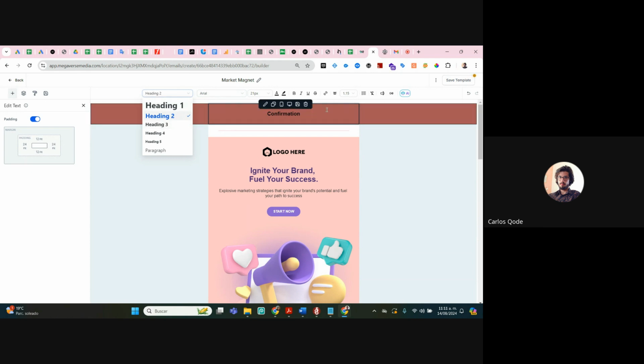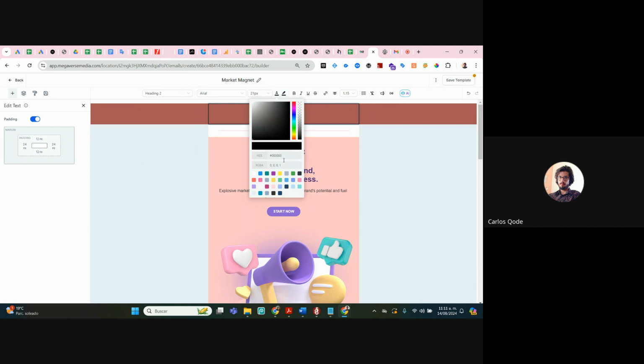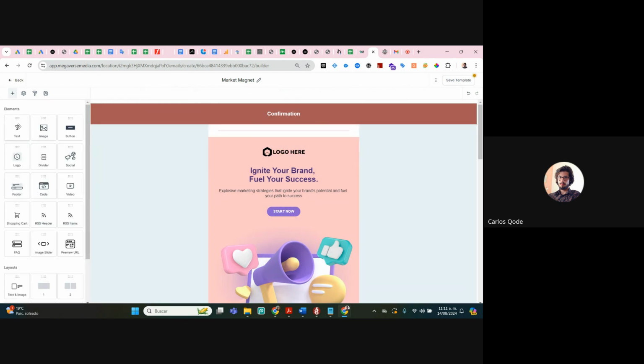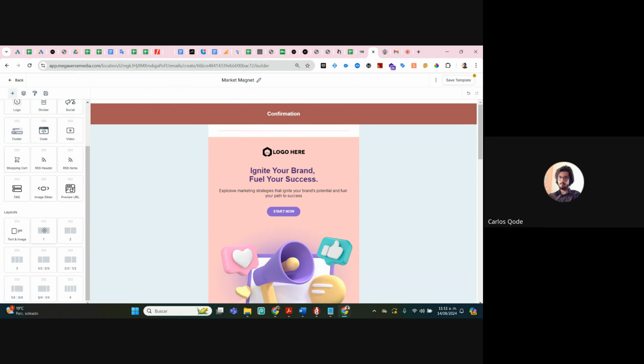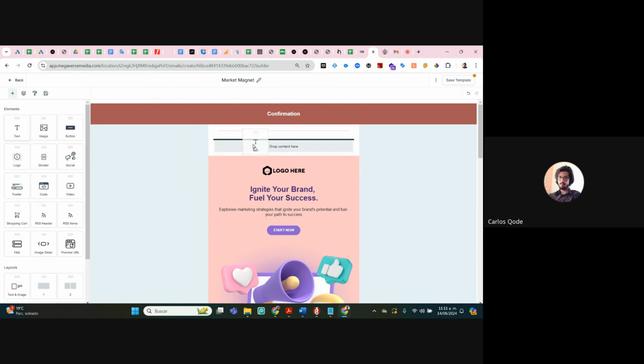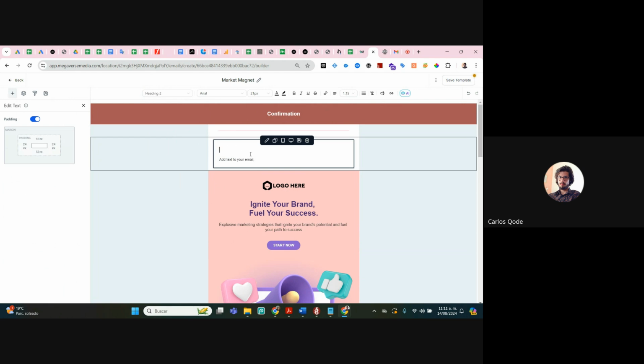This works like a regular web page. Let's change the color. Let's use white to make some contrast. And you can just add a new element on the layout for the text and say, thank you for submitting your form. Right? So it's very simple.